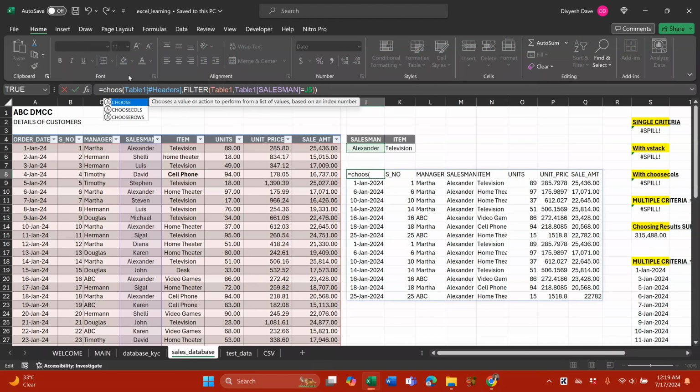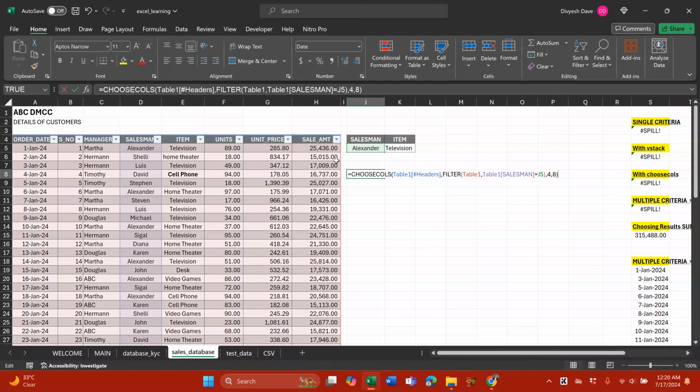Choose cols, and then we select this, and then after that we give them, let's say which column is the name, 1 2 3 4 number, and 5 6 7 8. So 4 and 8, 4 comma 8 and bracket.